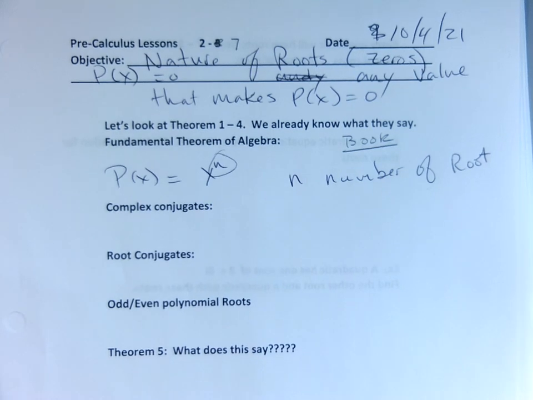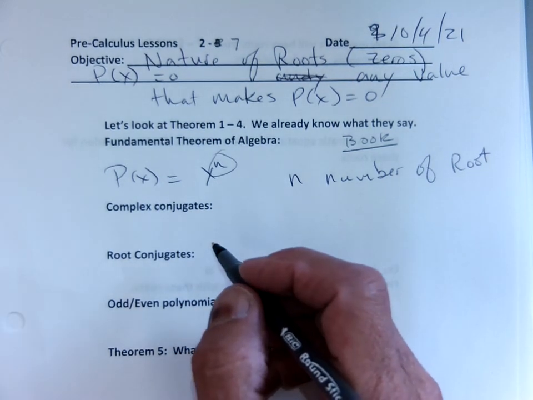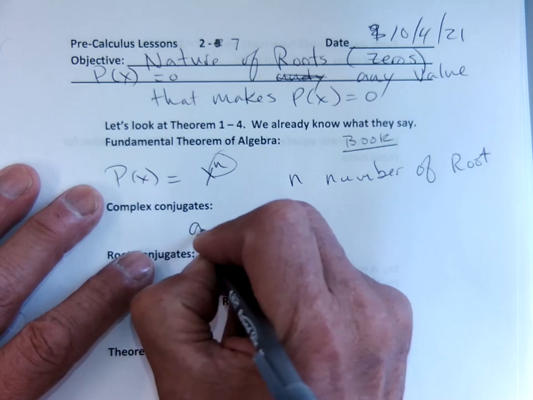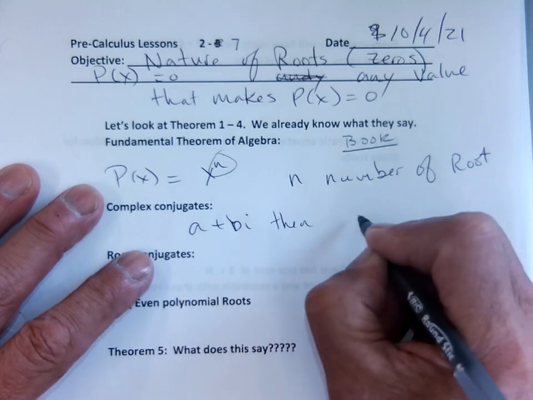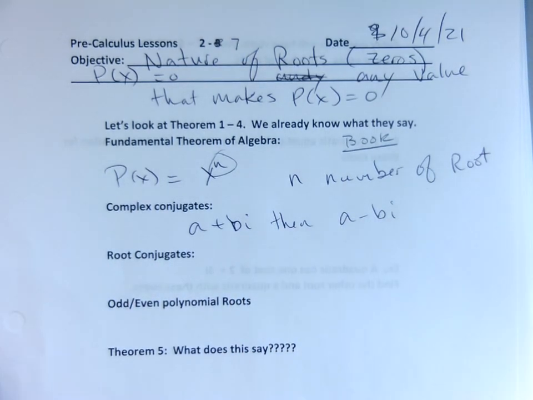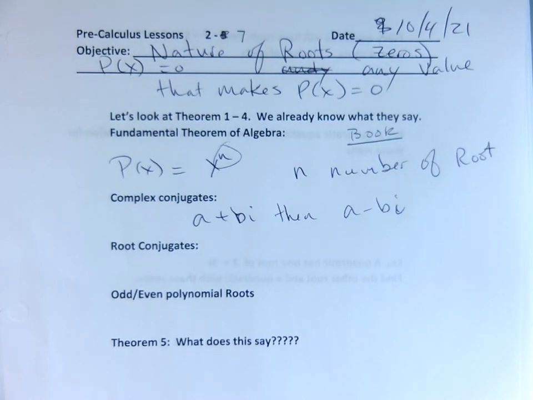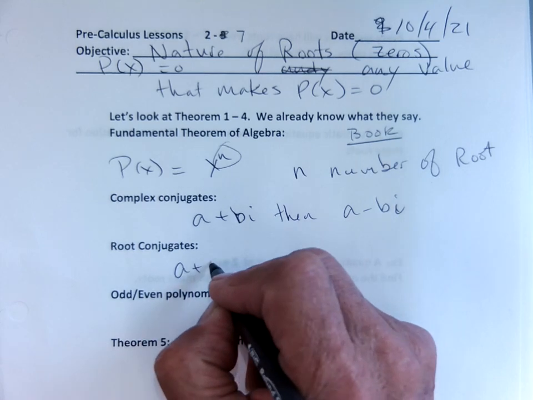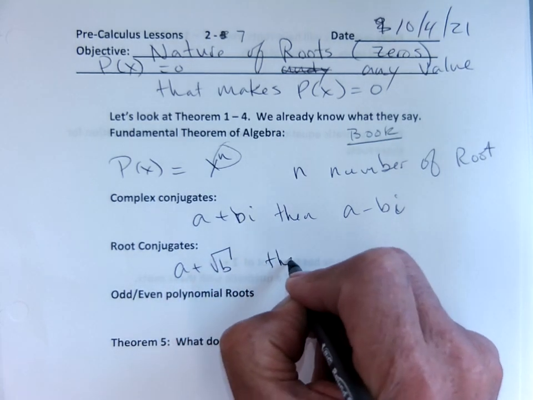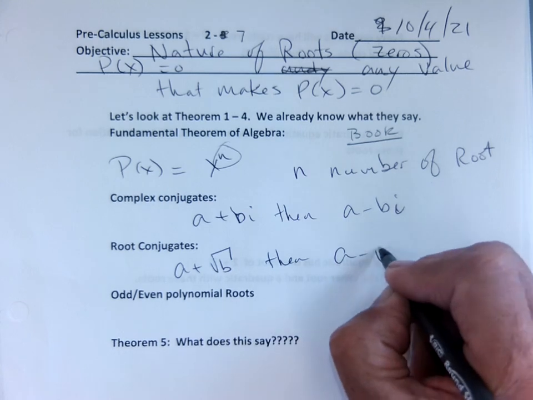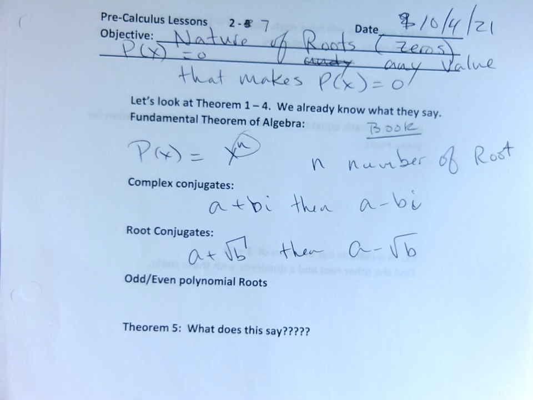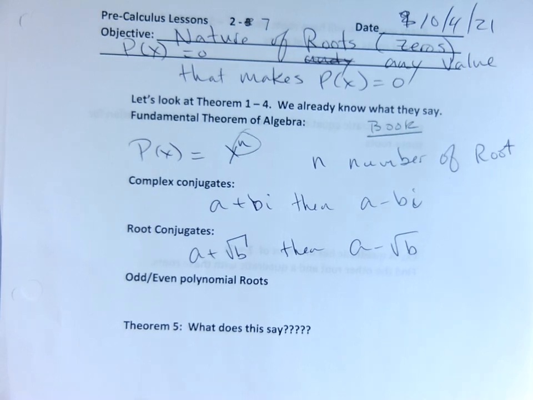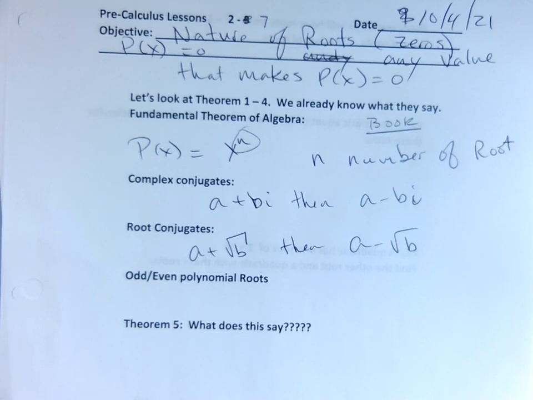We know that. Complex conjugates, like Ellie said, they come in pairs, right? So if you have an a plus bi, then we know there's an a minus bi. They come in pairs. And same thing with the square roots. If we have an a plus the square root of b, then we know there's a pair of them. There's an a minus the square root of b, right? These are things that we definitely know. This is what we just talked about, okay? This is what the theorem says.